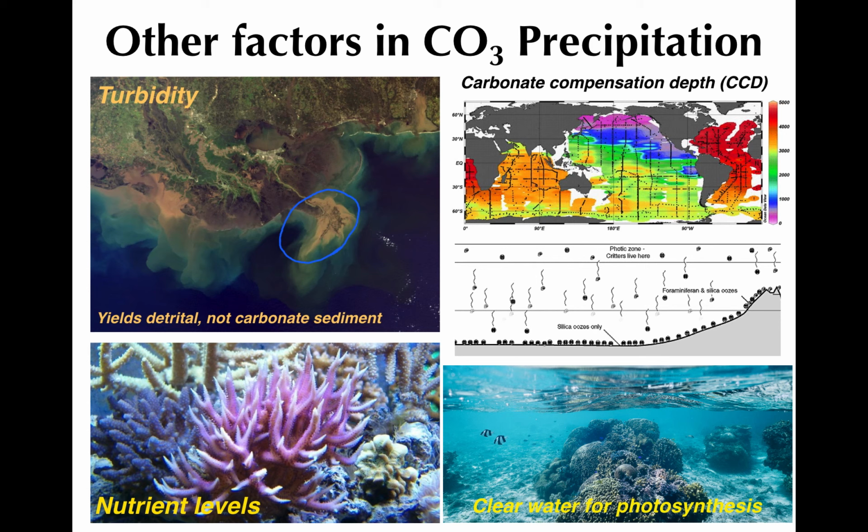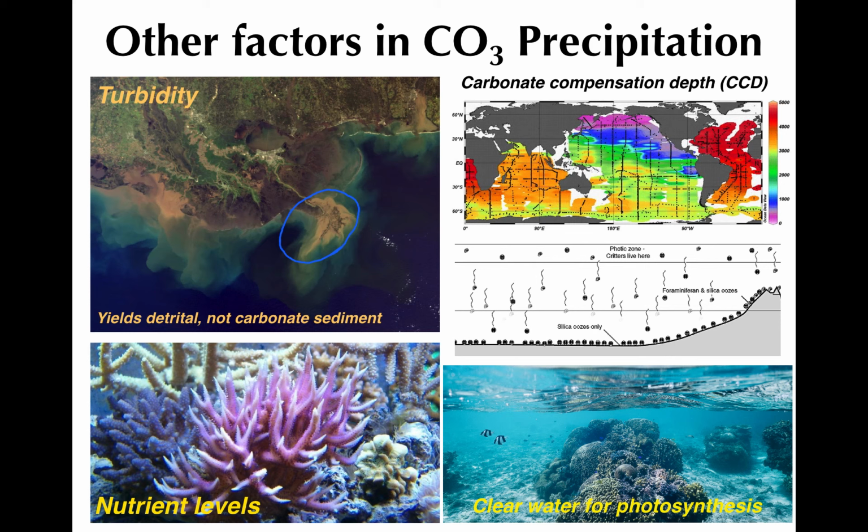Clear water is incredibly important for the precipitation of most carbonate because many primary carbonate producers are photosynthetic, or they're symbiotic with something that is photosynthetic, so they need light to grow. Nutrient levels are important to facilitate this because high nutrient waters promote the growth of algae in the water column. And these algae grow quickly and can rapidly cloud the water, which will overwhelm carbonate producers like coral and reduce the visibility or clarity of the water and inhibit photosynthesis. Most coral reefs therefore grow in nutrient deserts.